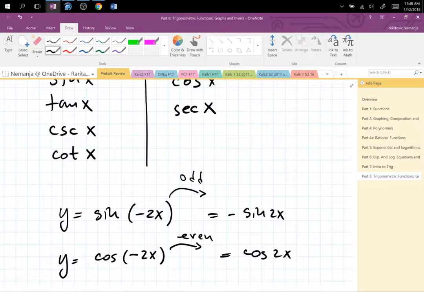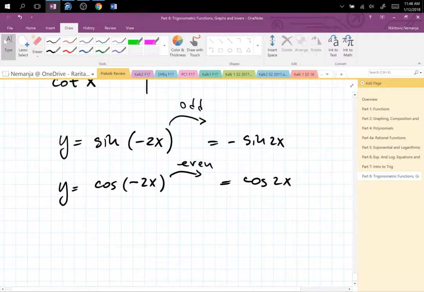And now their inverses fit in the same category, so you have 4 odd inverse and 2 even inverse trig functions. The only time where this is important is when you have the c. Then it actually messes things up a little bit, but not big. This goes back to that problem where, remember, we factored the minus when it had the e exponent and we had the evil one. So that would be the equivalent evil one for trig.